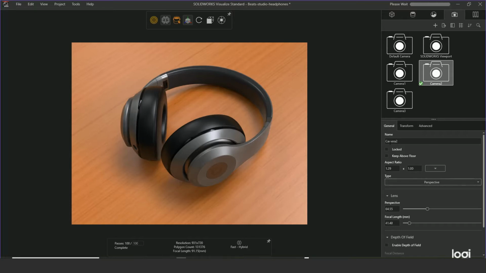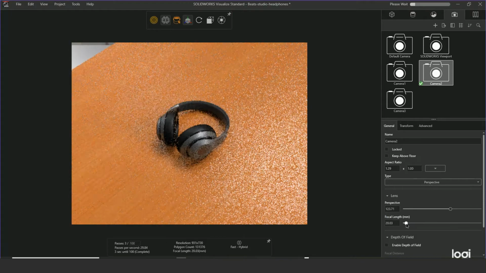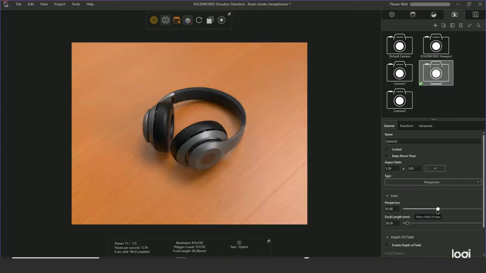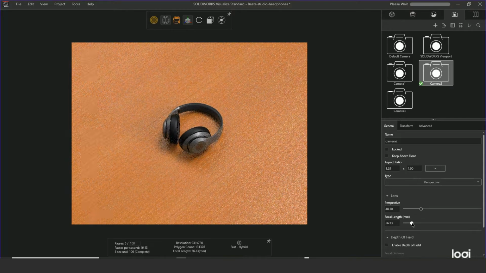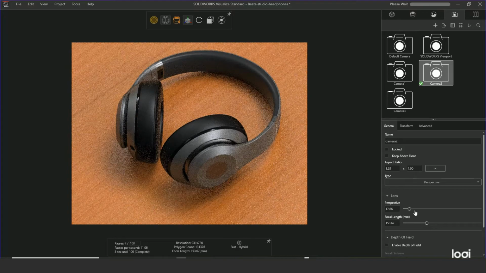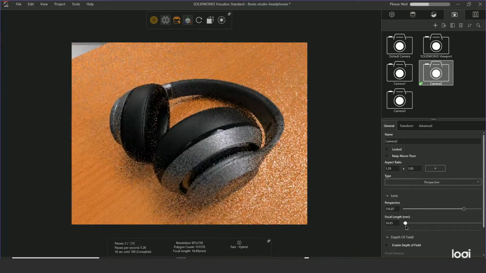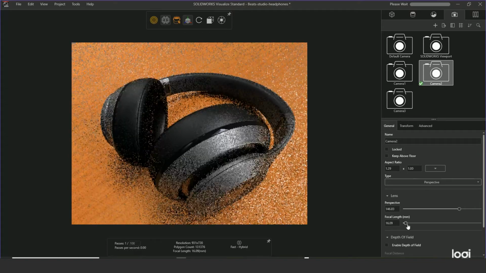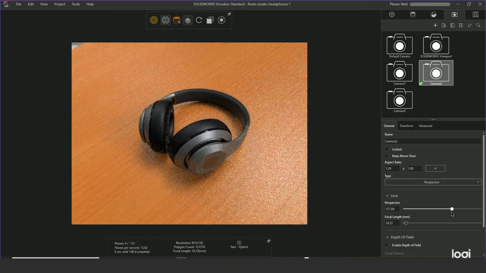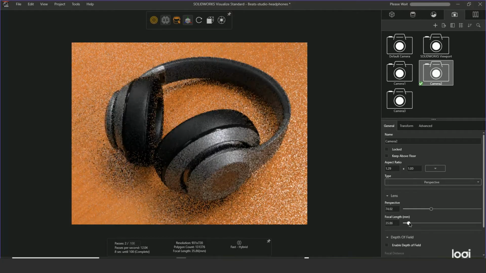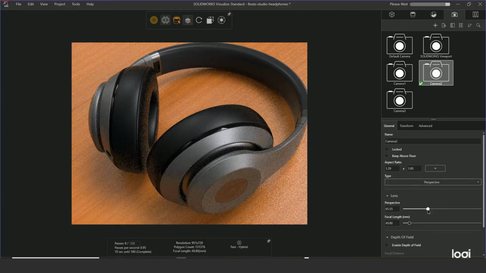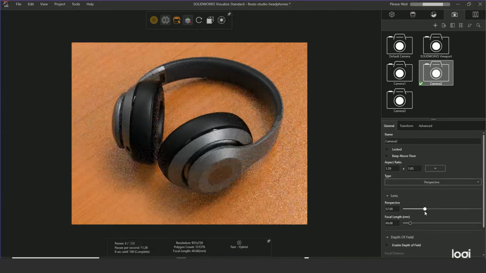You can see that with this camera, we can just simply start to change the focal length away from it and then the perspective. So if I want to get in tight on it and then change the perspective, you can do that very interactively with these two sliders. And I think it's just less is more. Less control makes it more simple.